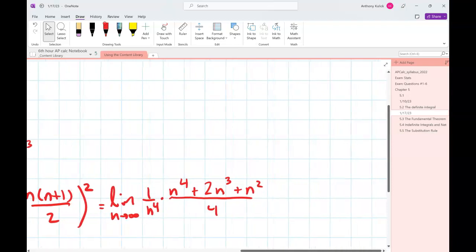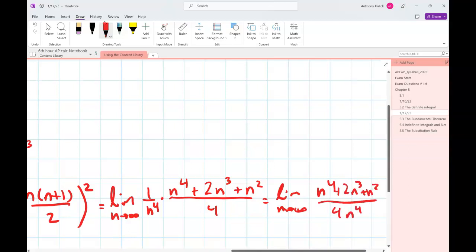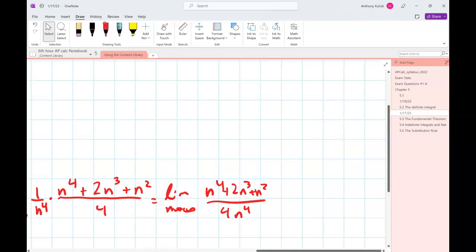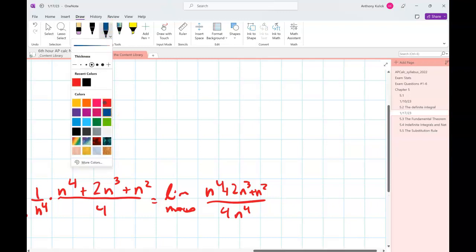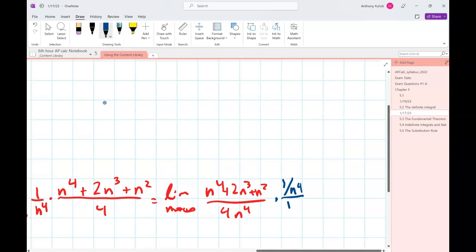So now all I'm left to do is evaluate this limit. And if I want, I could simplify this down a little bit and just call this n to the 4th plus 2n cubed plus n squared over 4n to the 4th. If I try to evaluate this limit as it's currently written, I'm going to get infinity over infinity. This is an indeterminate form. So you could use L'Hopital on this, or you could use one of the tricks that we developed way back in chapter 2. Either would be appropriate. If you did L'Hopital, you'd have to do it 4 times as opposed to just using this trick from chapter 2 where I only have to deal with it once.